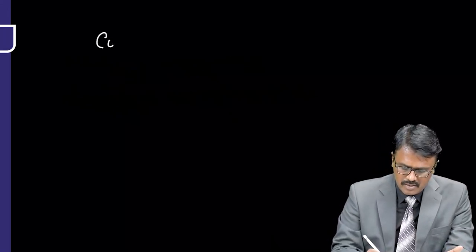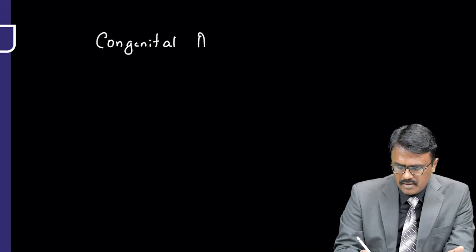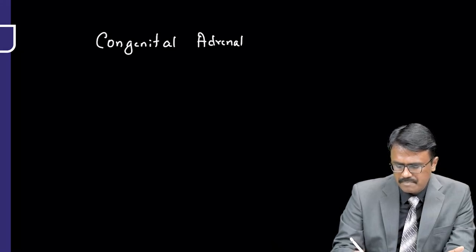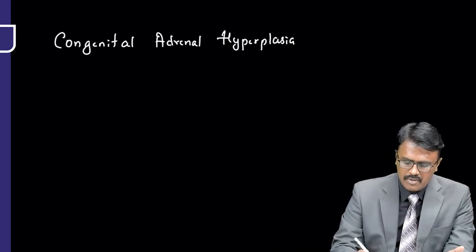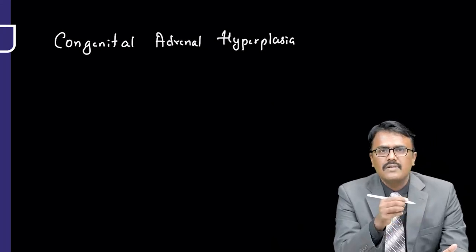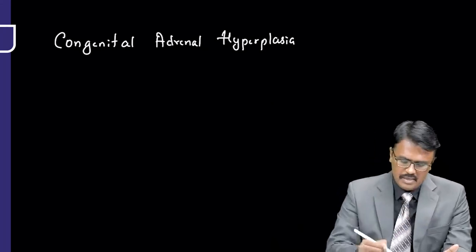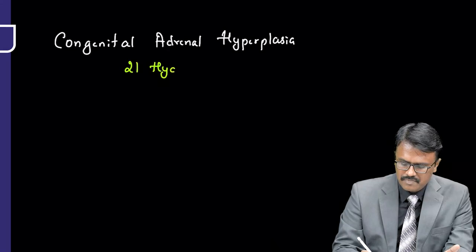After we understood that in pregnancy we use steroids in preterm delivery, one more pregnancy condition where we use it is called congenital adrenal hyperplasia. So what is the problem here? The problem is that the enzymes required for steroid synthesis are deficient. For example, the most common is 21 hydroxylase deficiency.